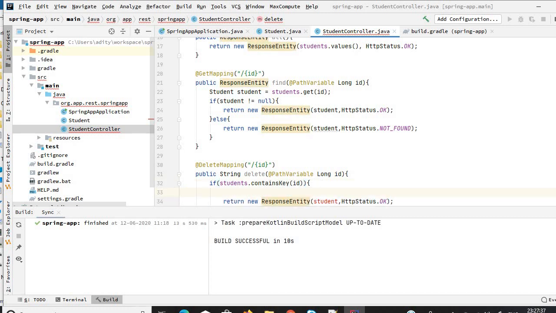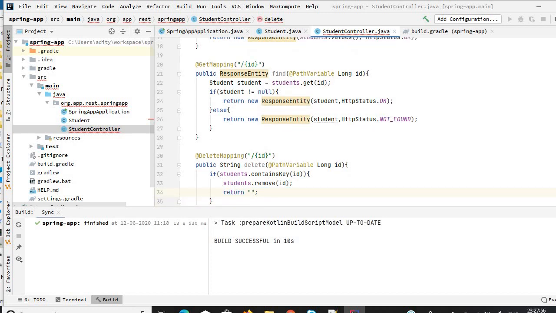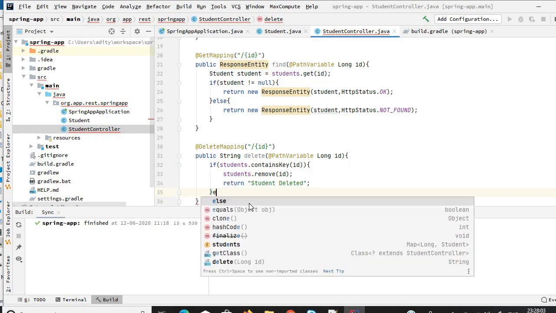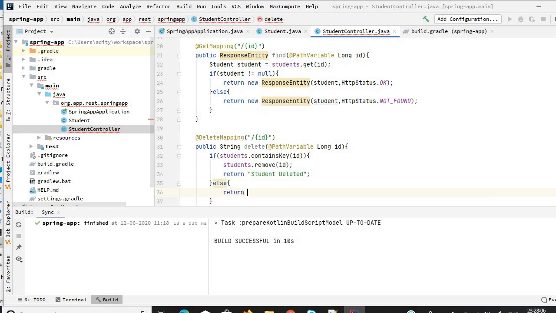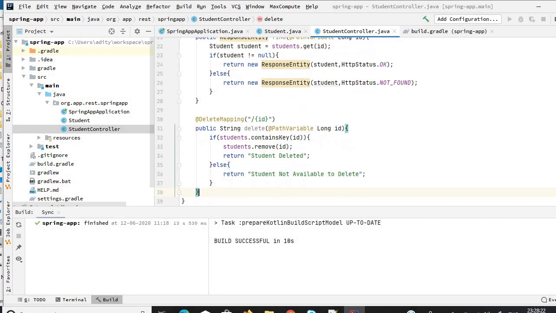First we can delete it, remove id, then we can return student deleted, else we can return student not available to delete. So we are done with two get methods, one delete.